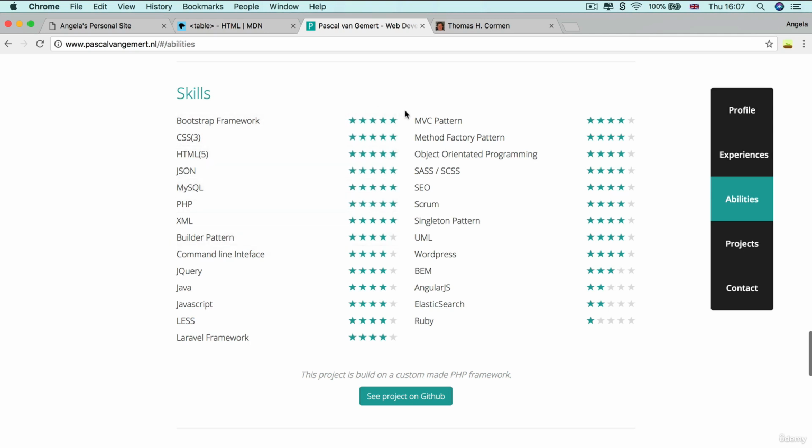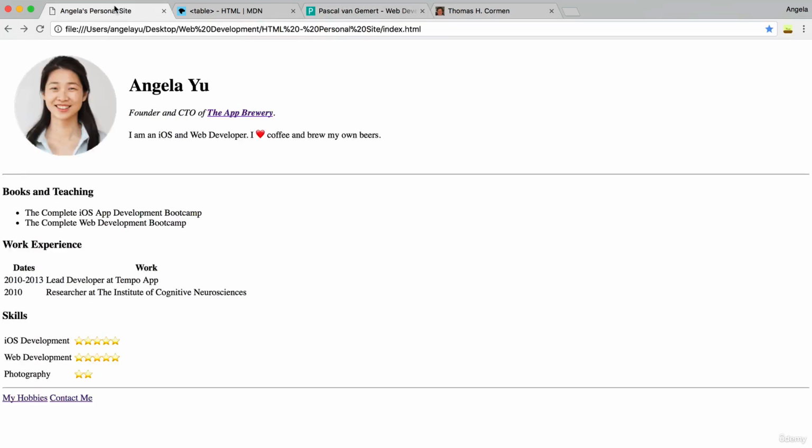and on the right you've got some rows where you've listed using emojis to show how familiar you are with each skill, ranging from 5-star to 1-star. Once you're done, you should have a website that looks something like this. So you've got your H3 as a subtitle, and then you've got a table that lists your skills as well as the number of stars that you would rate yourself.